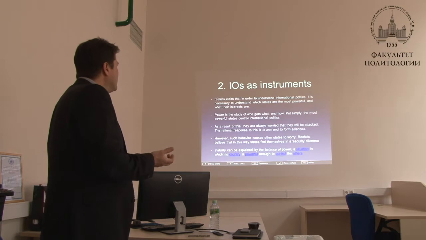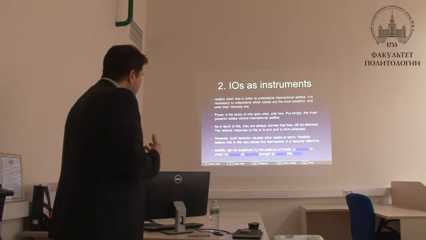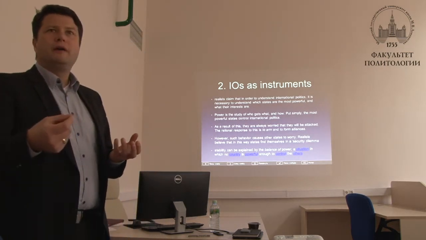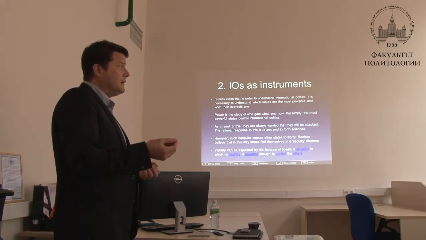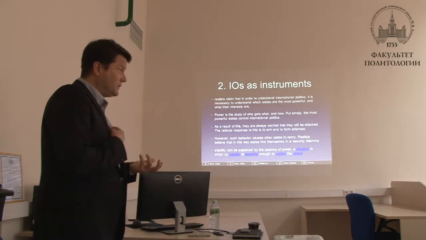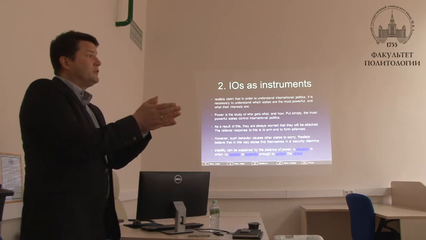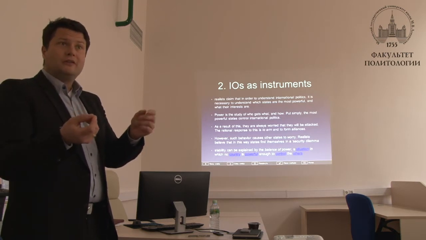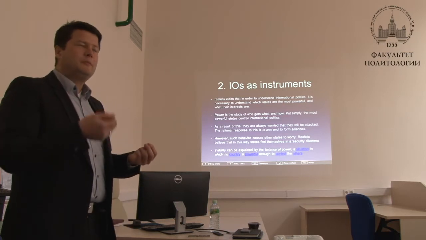However, such behavior causes other states to worry. And this is another idea of realism, the so-called security dilemma. Because other states observe whether states arm or disarm. And as I've said earlier, armament of other states is always seen and observed as a threat for their own state. So what follows next is if you observe a state that is arming, you increase your armament. So this is observed again by the original state, and another armament takes place, and so on and so forth.